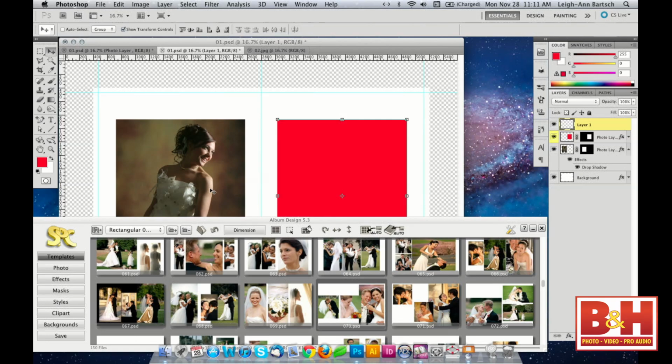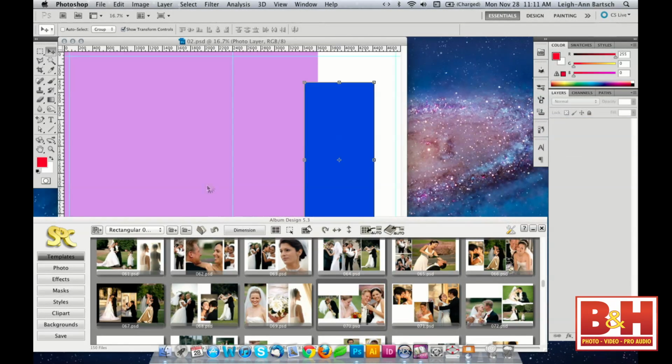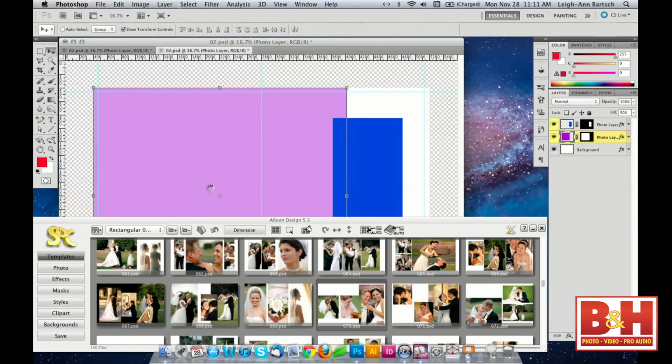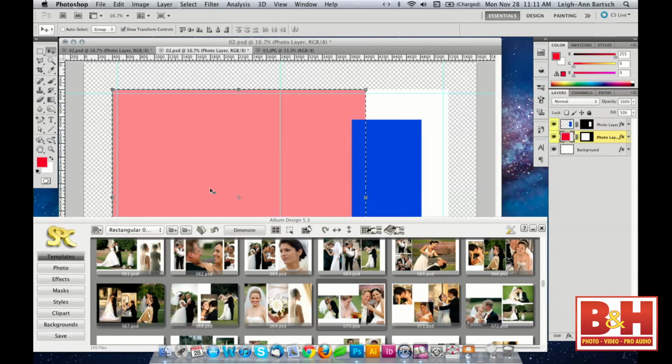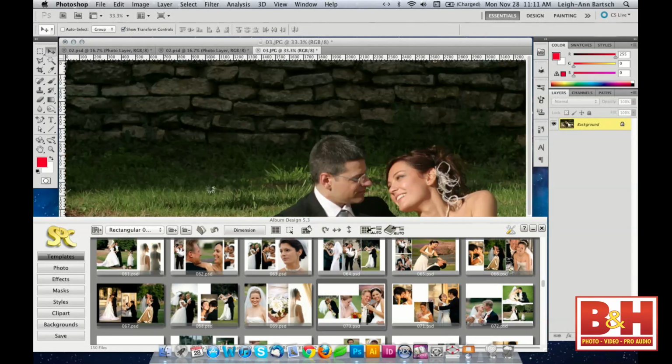Very cool. Again, there is some planning going into it. If you choose an album or a folder with your photos and you don't want all of the pictures in there, you have to remove the ones you don't want first, or else it's going to use the ones there.